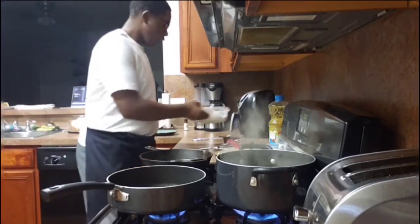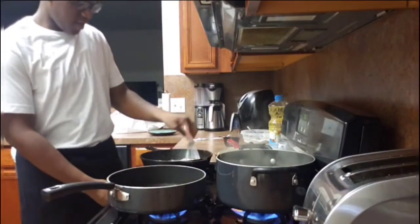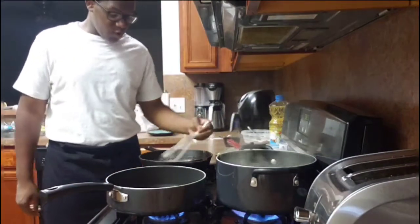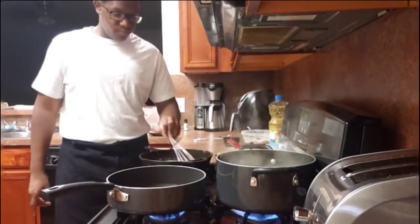Use a whisk and start to whisk it in until it combines, and turn up the heat. Not low heat, but medium-high heat, and let it cook. You don't want it to get too dark, especially because you are making a light gravy.